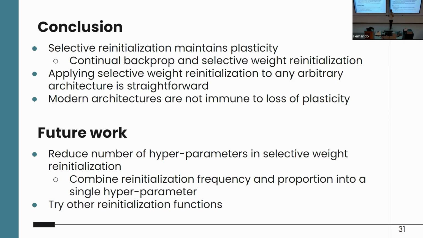Sometimes reinitialization to the mean was more effective. Sometimes reinitialization with initial distribution was more effective. So it means that sometimes there's some amount of noise required for maintaining plasticity. And neither of these is particularly good at doing that. My idea is that maybe if you tune the standard deviation of the reinitialization distribution, maybe you might gain better performance, but that's something for future work.